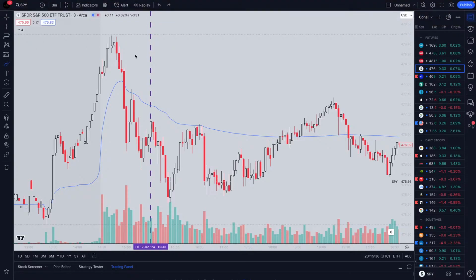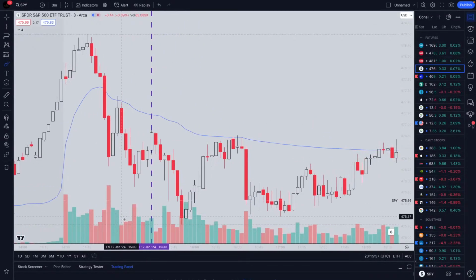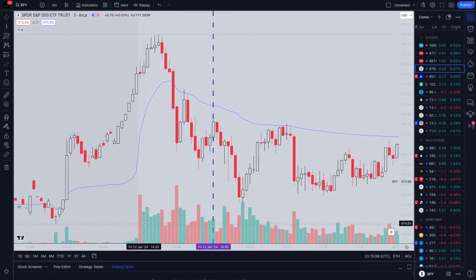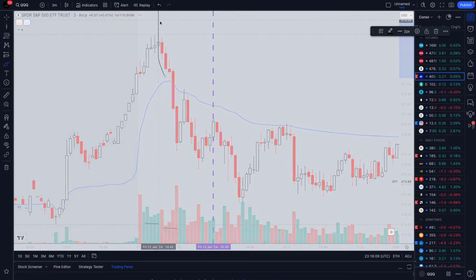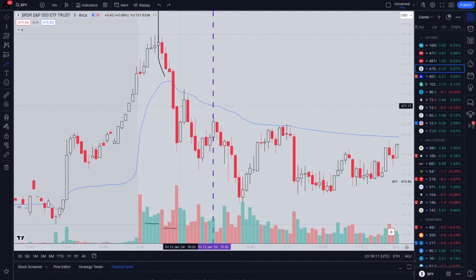Just like up here, we had that example of sellers stepping in. How do we know that? Well, first off, with the wicks, right off the bat we can see the price begin to decline. But also the amount of transactions being traded on the sell side. Just because this is green and this is red does not mean that green volume means we're going to go up, or red volume means we're going to go down. No, that just means these are green candles and these are red candles.